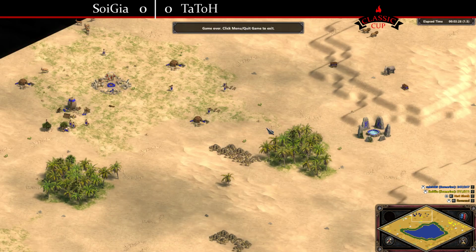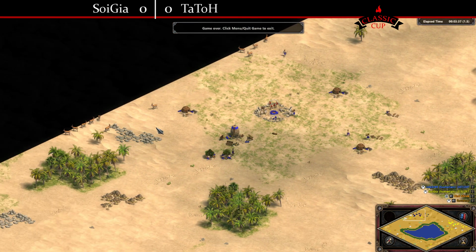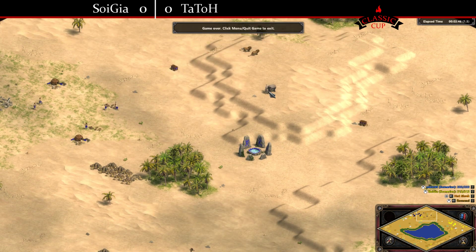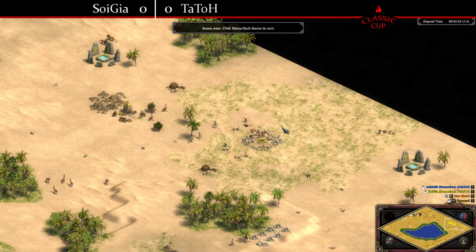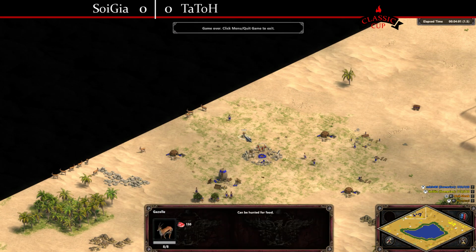TaToH's looking at the tech tree. I think he's a little confused. Oh no. Disaster strikes. Looks like he's also stopping the exploration on the left side, unless he spotted that and I missed it. He's got those artifacts looking. I think he spotted that elephant, so that's going to be really nice for him. A good boost here, especially considering he's already short on the food compared to Soy, as he's struggling heavily with these gazelle.